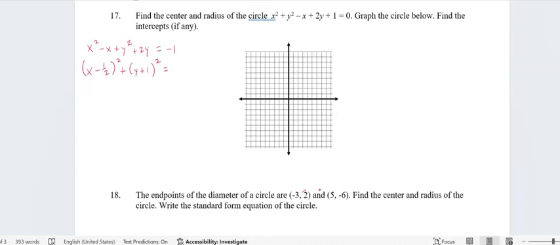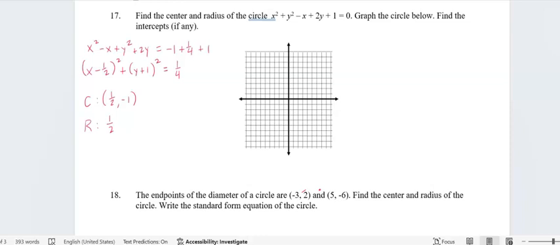I have created plus 1/4 by doing x minus 1/2 quantity squared, so add a fourth to the right. And I've created plus 1 squared, by doing this, completing the square. So when you simplify all of that on the right side, it just ends up being 1/4. So we can see now that the center is the point (1/2, -1). The radius, remember in standard form, this is radius squared, so we've got to do the square root of this to actually get the radius, and that would be 1/2.